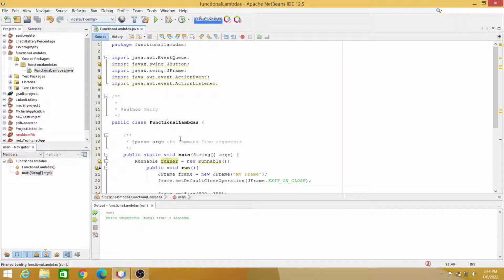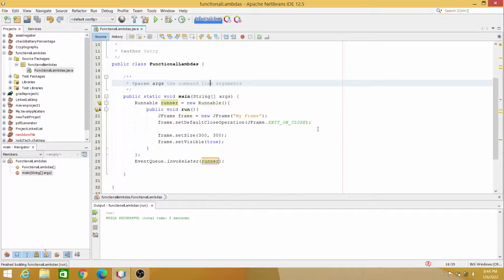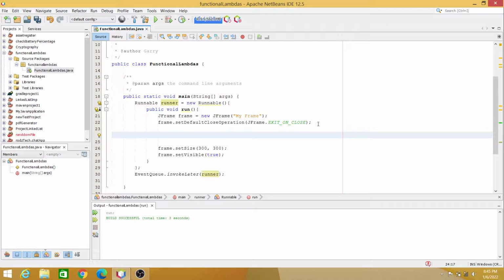Now we can add the button here by creating an instance of a JButton. So JButton button1, for example, equals new JButton, and then we call this one "I am a button, click me".